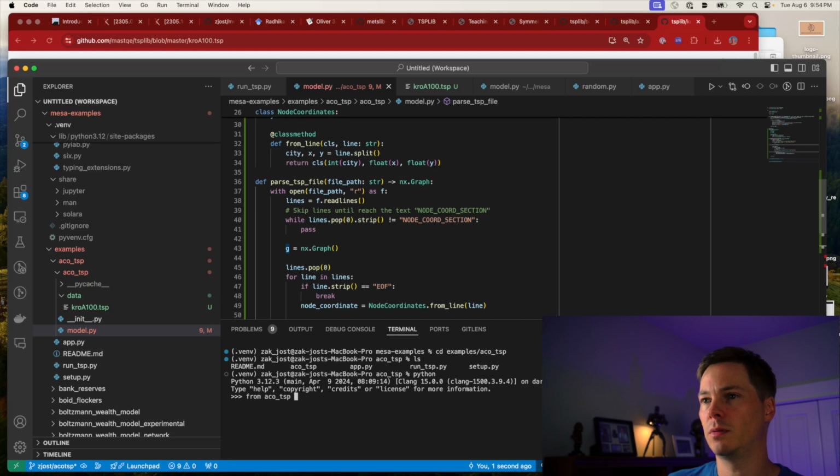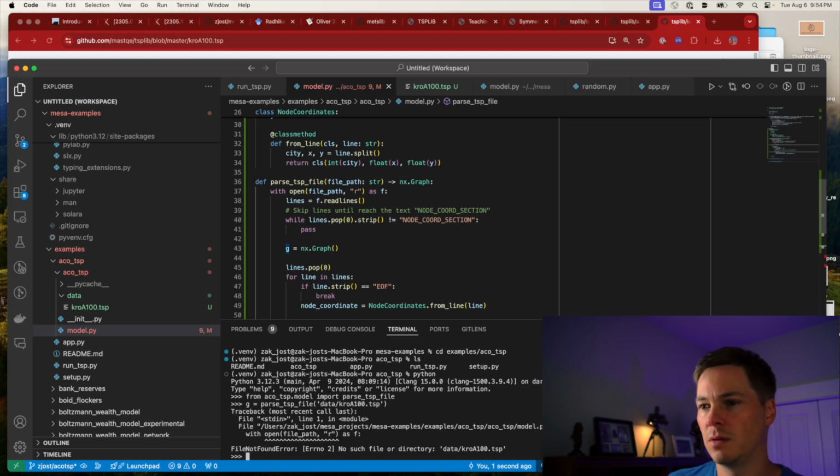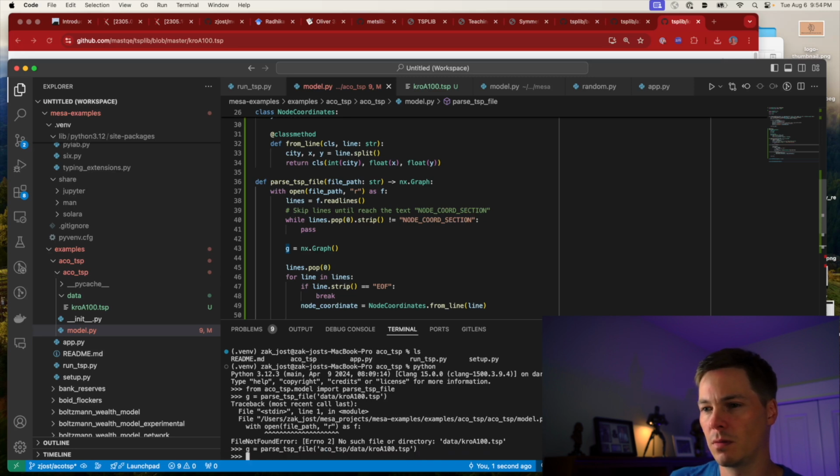From ACO TSP dot model, import parse TSP file. Okay, G equals parse TSP file, data KROA 100.tsp.